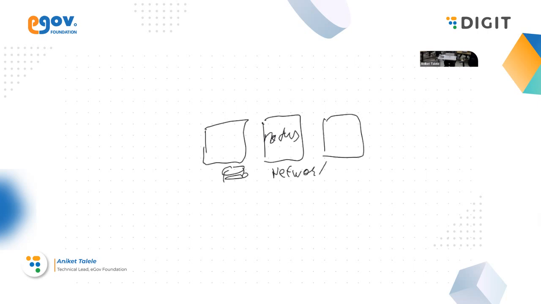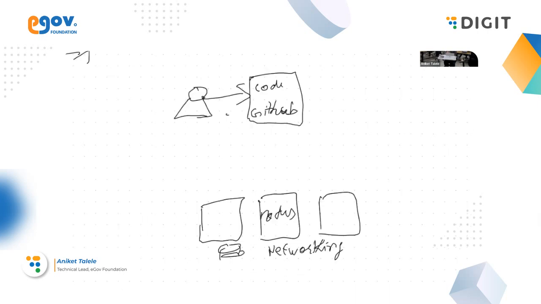Some networking tools, right? So what are the challenges you will face if you try to directly run this code on these machines? First of all, whoever are developers on the call, they can relate to this problem. When you try to run someone else's code in your local machine, there are a lot of issues with dependencies, right? If you just take this code and try deploying it on these nodes, you will have to install all the dependencies on these particular machines, right? And then again, it might have conflict with other code which you are running, right?